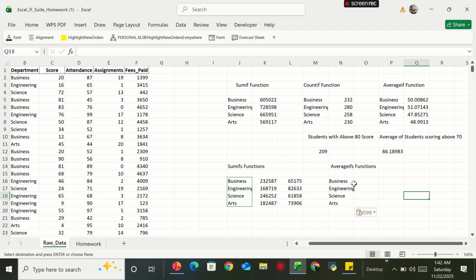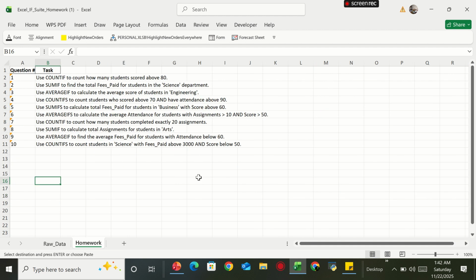Now that we have already pasted the departments, let's do it per department. Less than 10 in assignments and less than 50 in scores. But then for us, let's do it per department.